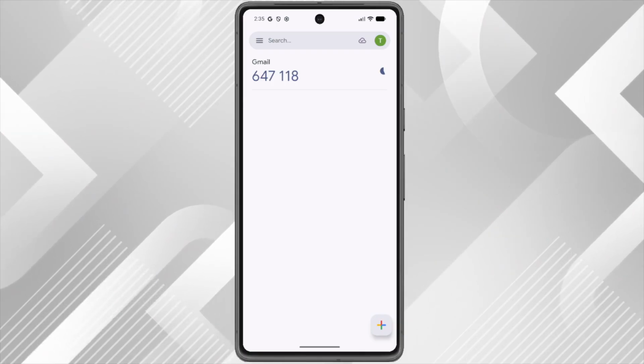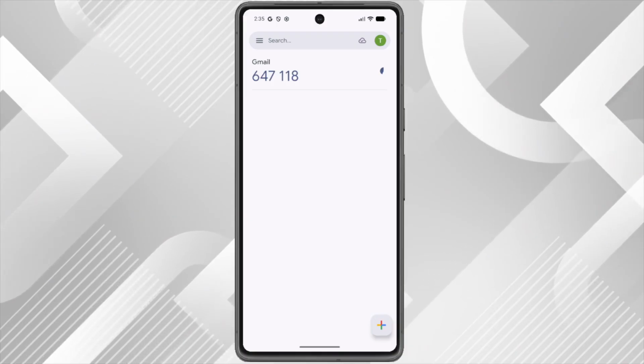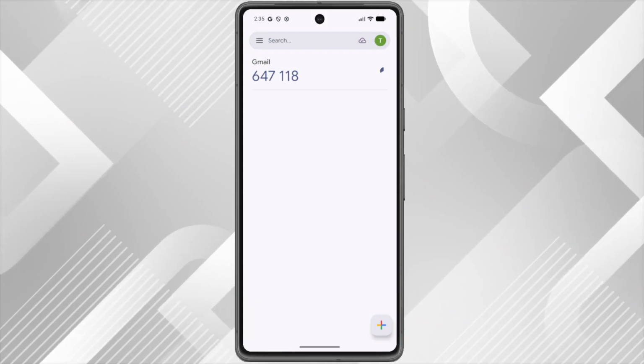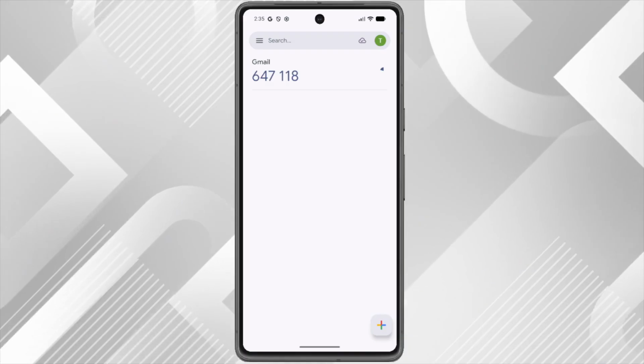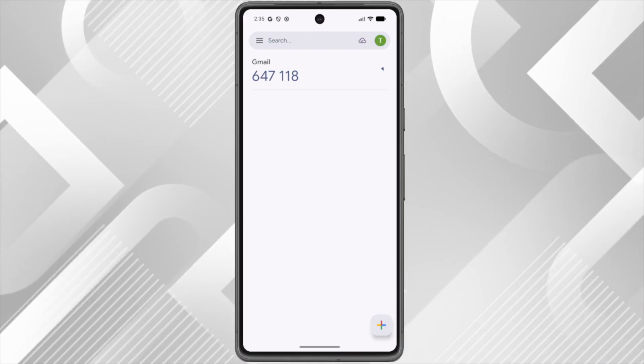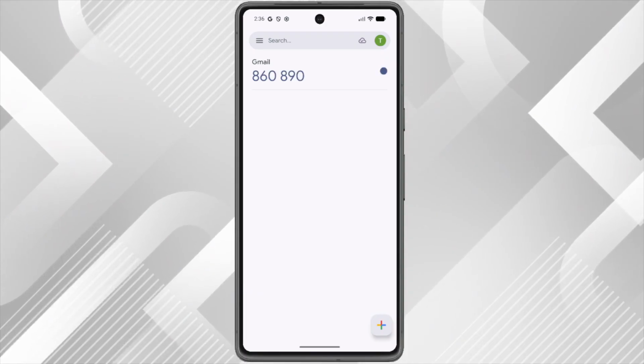First, open your Google Authenticator app and log into your account. This is the foundation for accessing all your two-factor authentication settings and managing your security options. Now, finding your Authenticator setup key can vary depending on which application you're using, but in this tutorial, I'll walk you through finding Gmail's Authenticator setup key specifically.